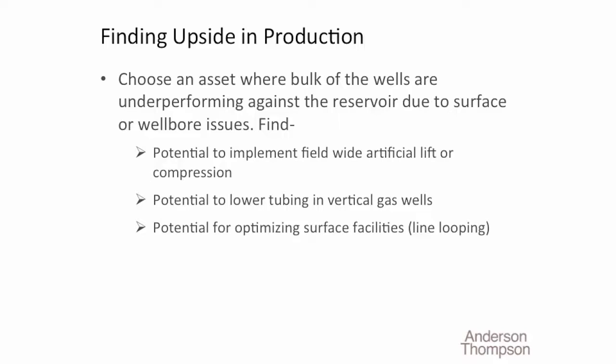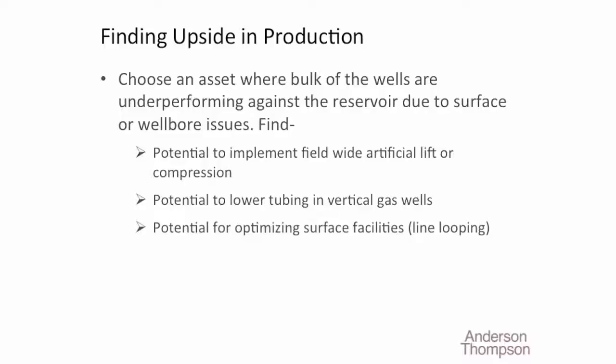So how do we harness all of this information and make it valuable from, say, an investment perspective? A lot of the existing production stuff isn't as interesting to investors and private equity people. They're more interested in the new stuff that's going to be drilled later. But certainly as petroleum engineers working in oil and gas companies, we're really interested in this stuff, right? Especially in a low price environment. We want to find the low-hanging fruit that requires little risk, and we can get a good result very quickly. So we're going to find an asset where wells are underperforming against the reservoir due to surface or wellbore issues.